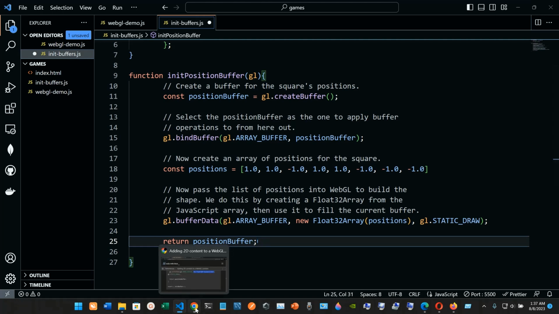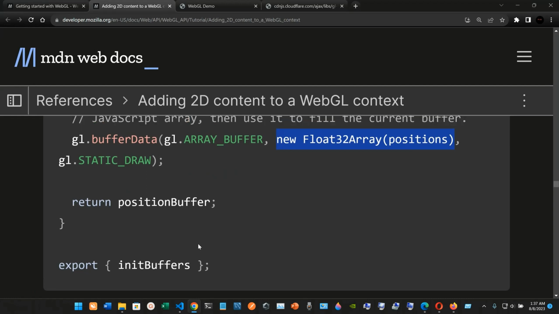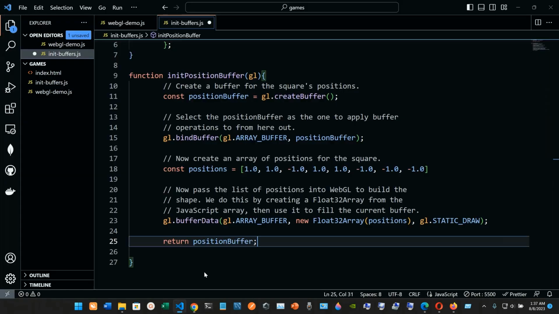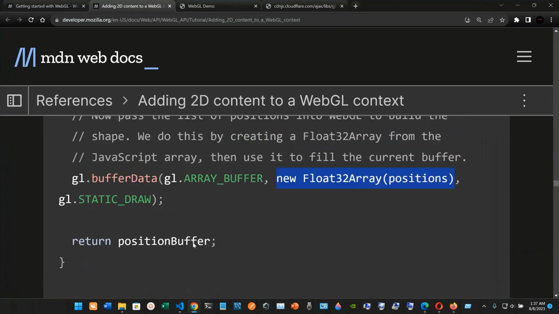So we're going to return the position buffer, and outside of these curly braces we're going to export it. Okay, so we have this function. Let me see if it's right.